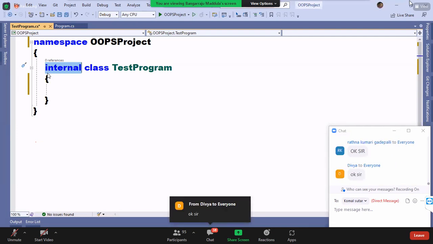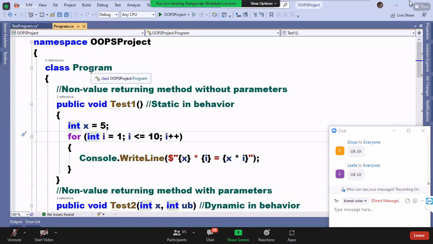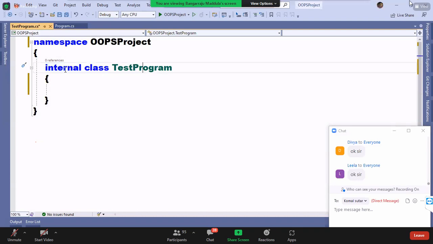By default, even though you don't write it, this is internal only. I will talk about this more in later classes, ignore it for now. So right now, this class and this class are both internal. The default is internal itself.